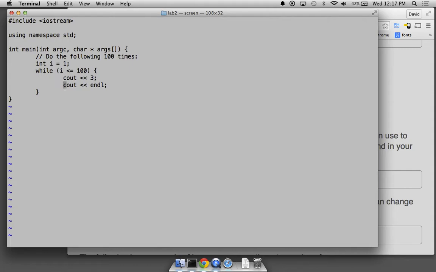So what we want to do is increment i each time we execute those commands to print 3 and to print the new line. As soon as we do that job, we're going to increment i, because i is our counter. It counts the number of times we ran the body of the loop. So eventually, the loop condition becomes false. And when the loop condition becomes false, then execution continues after the loop. So maybe I'll just say, like, done.